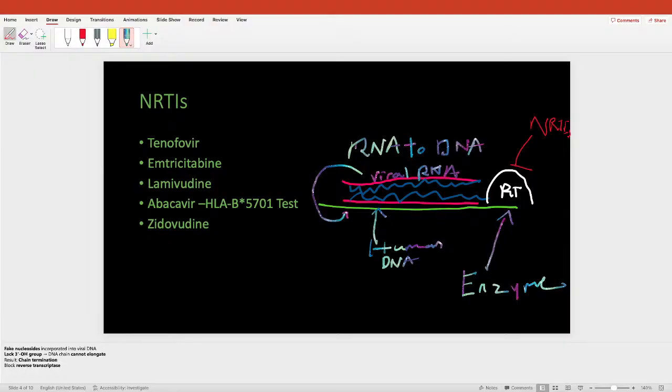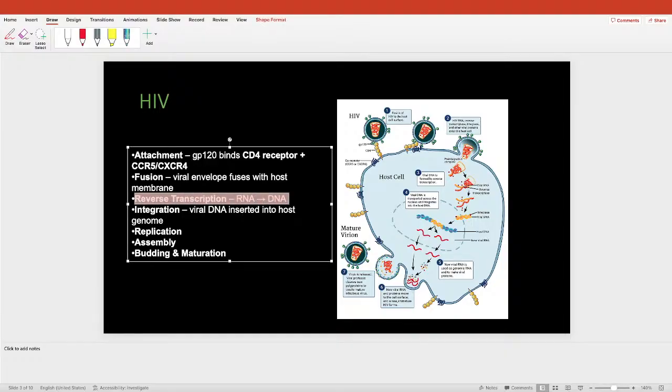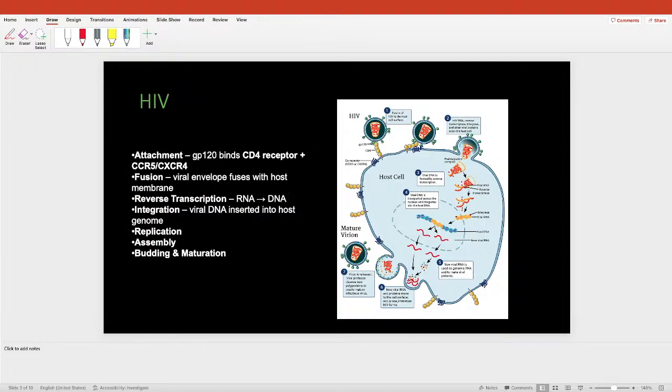So let's look back at this diagram here real quick. What's cool about this is that you could see this is actually occurring right here at this step, the reverse transcriptase. In the third step here, it's occurring right here. And this is where the pre-integration complexes, and then you can see how it's following through, the viral RNA is right there.